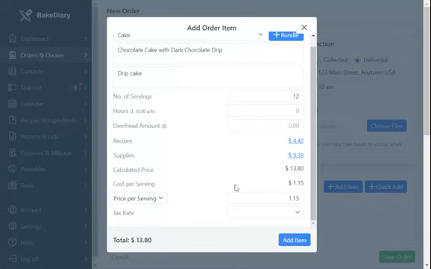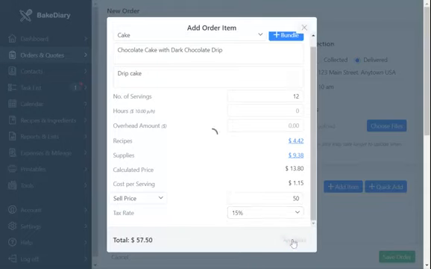Well, now I want to charge him. I need to charge him. So I can either do sell price and say, all right, I'm going to charge him $50. Or I could say price per serving. I want to charge him $5 a serving, whatever, and it calculates it here at the bottom. But I'm going to just do sell price because I think I said I was going to charge him $50. And we'll say the tax was 15%.